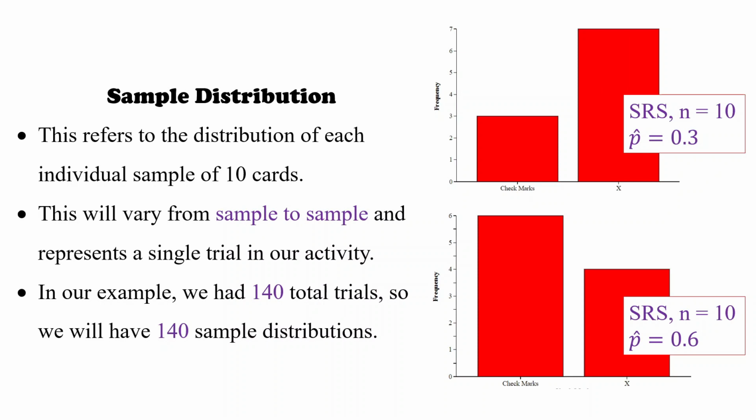In the real world, if you want to call it that, the number of sample distributions you can have is infinity, right? You could do this until you're old and gray. There is an infinite number of sample distributions you might take. Just in our simulation, we did 140. So this will vary as you go through.